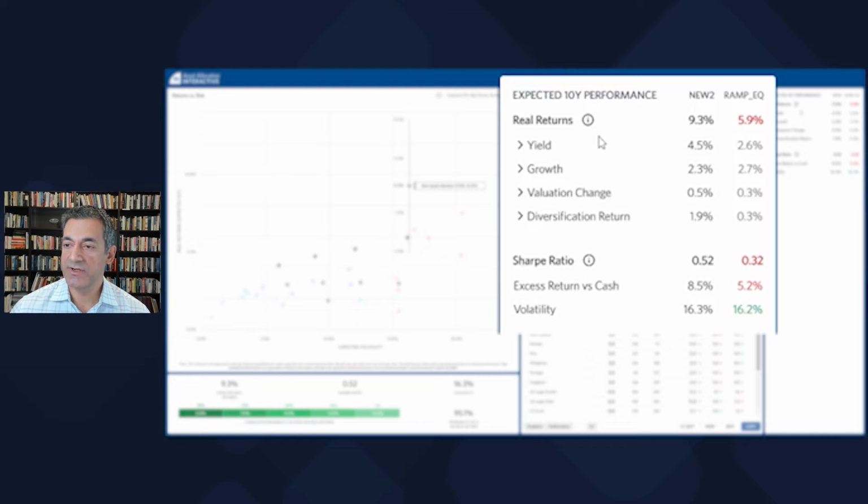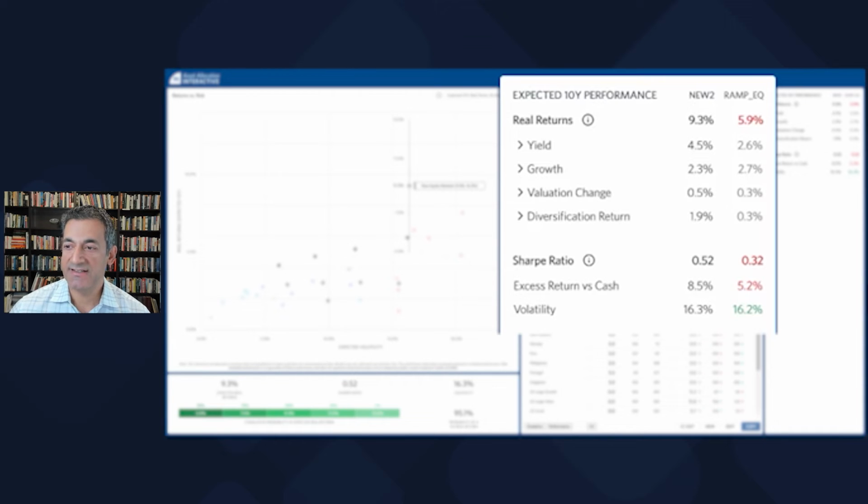We decompose our expected returns into yield, growth, valuation change, and this additional row here in this table called diversification return. Let's take a look at each. The yield, the dividend yield of our portfolio is nearly 2% higher than the all equity portfolio.